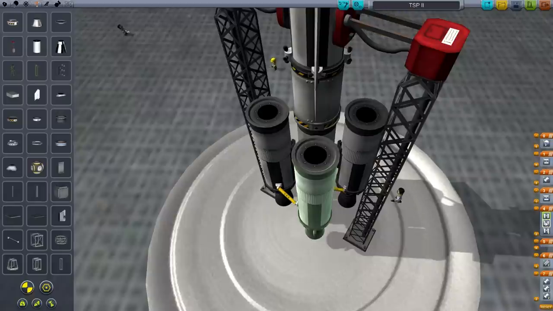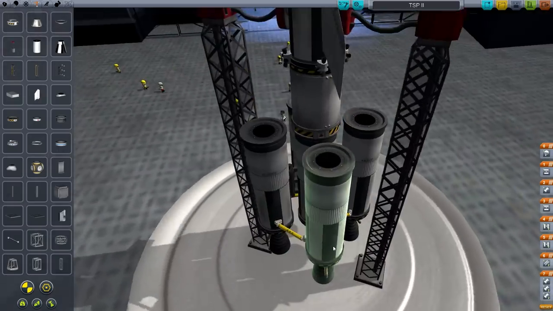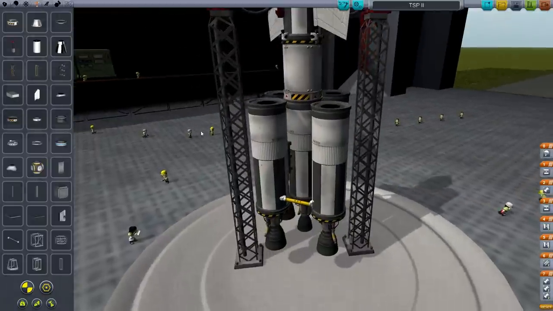So what we basically do here is we fire up all thrusters. All the fuel will flow out of this tank and this tank first, since that one is also going to feed that. Alright? Once all the fuel is in this tank, we disconnect this and send it off flying. And then we do the same until this one is the only one left.